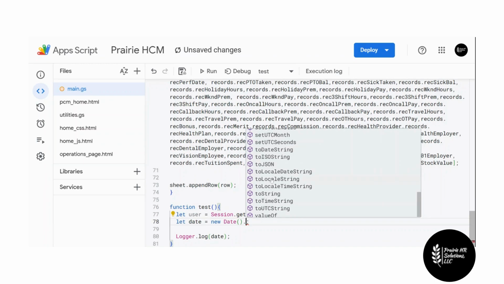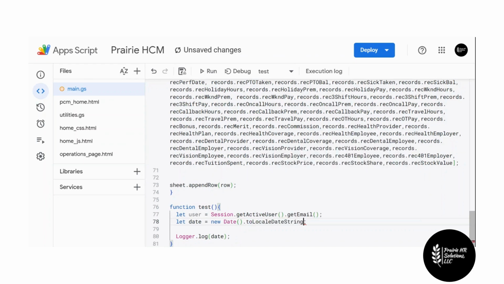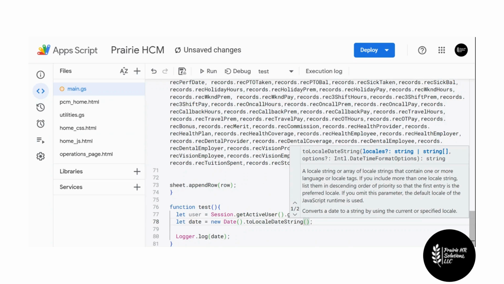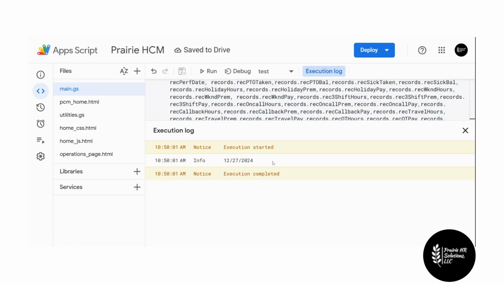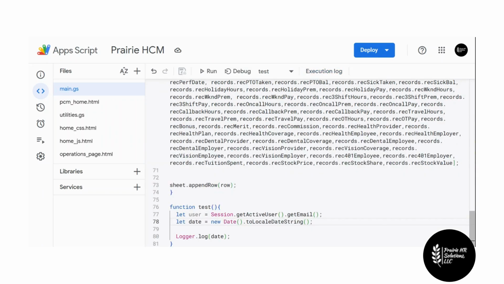We could do toLocaleDateString, and then let's run it and see how we get it, because you don't want a whole bunch of stuff coming over to populate in that field. So if we were looking for just the month, day, year, we can do toLocaleDateString.